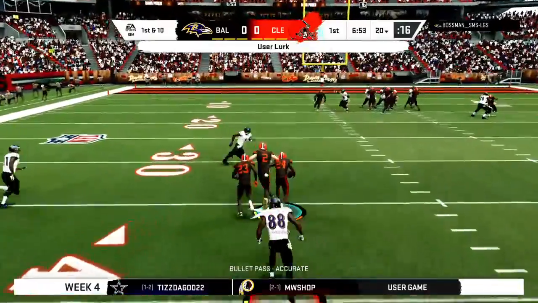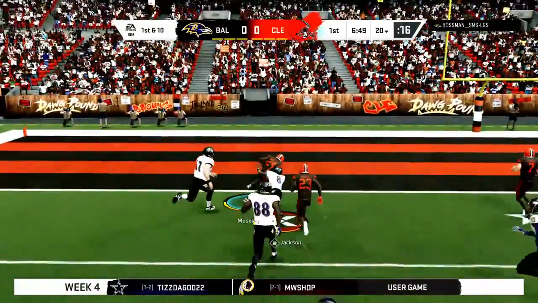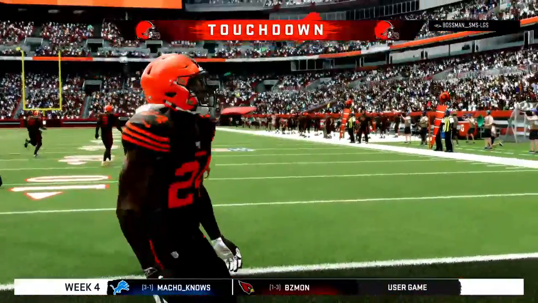He rifles one that's intercepted. Picked off around the 37. And he takes this one back into the end zone. And the Browns defense has a touchdown. Let's go.